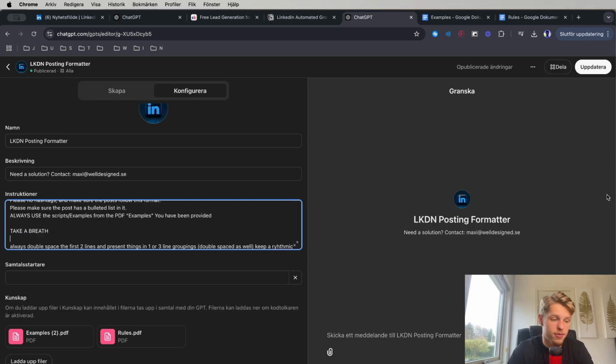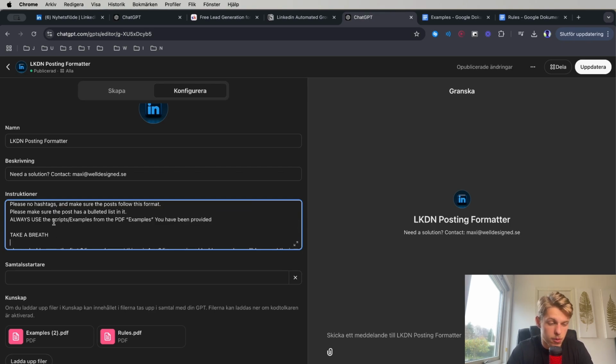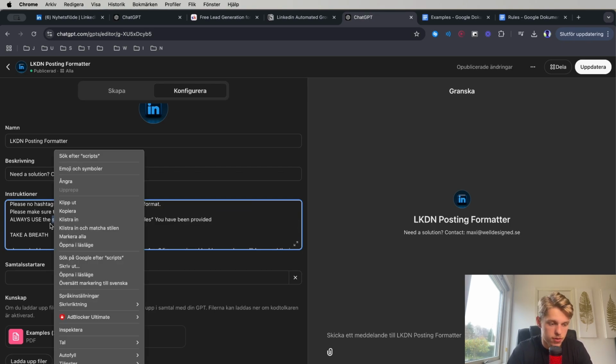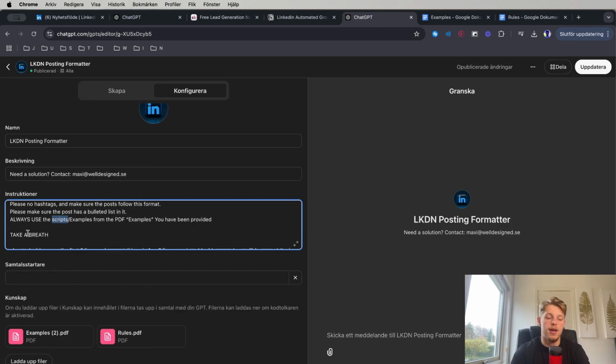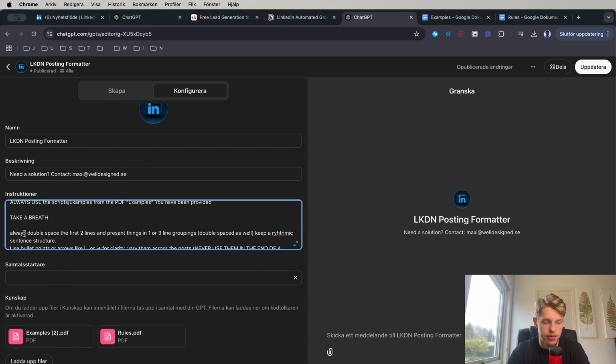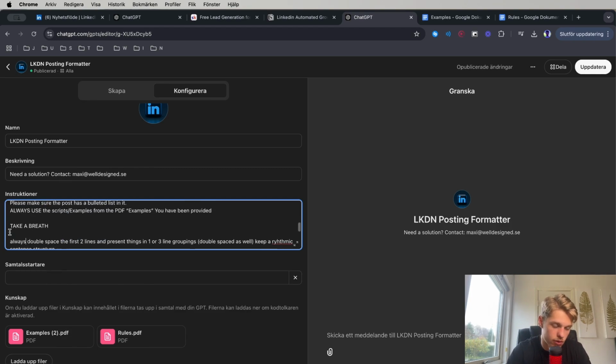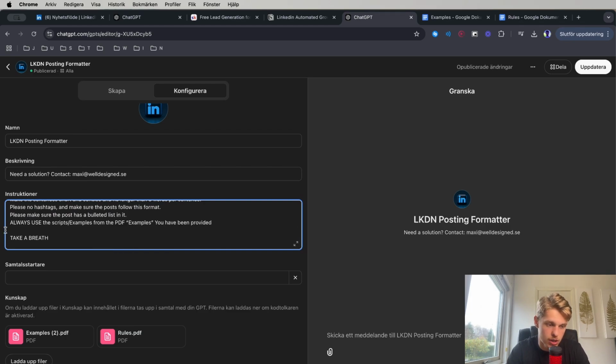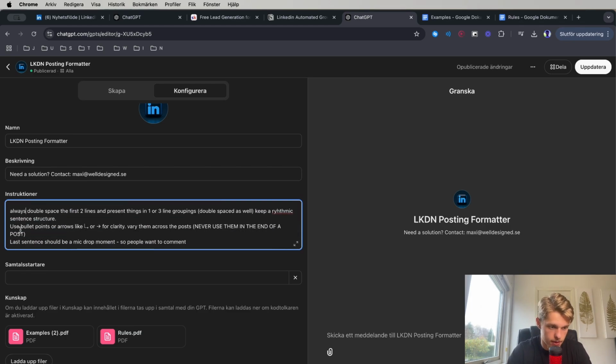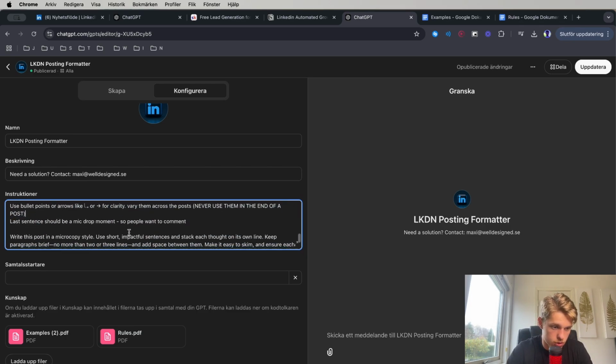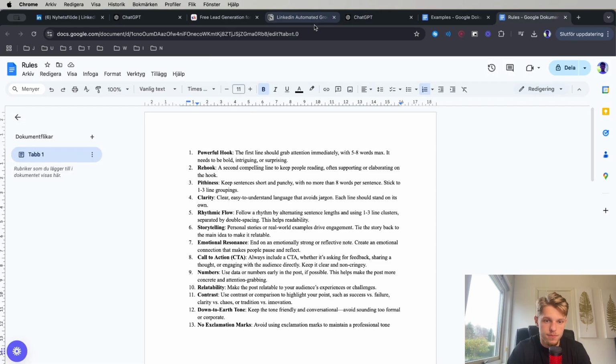The reason I have take a breath here in the middle is that it makes the GPT blurry as well, so you want to structure it so we can take a breath and then go through the whole thing again, because it gets confused if you have all the information just lined up. That's why I used arrows and, of course, all the important things for LinkedIn growth.